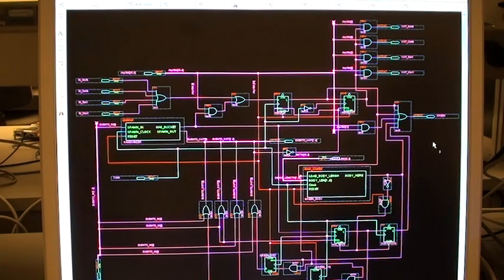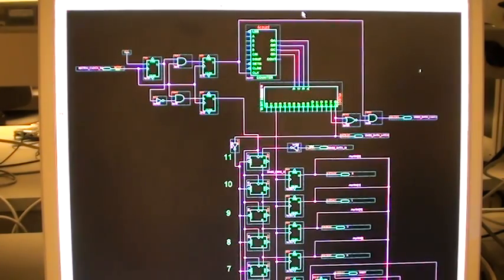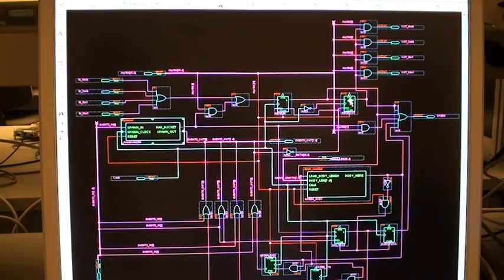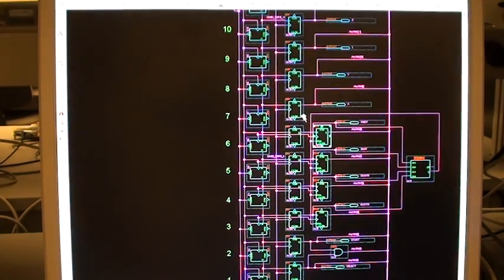The lessons I learned while making this are: async is bad. Generally, you want to synchronize up with a global clock, and you want to have a flip-flop on all of your outputs from any kind of area so that they all get synced up. You see that there's a sync up output there, and theoretically you could do this without it, but it works completely differently every time. If you do it asynchronously, your results can be completely different every time you compile it, as far as running on the actual hardware. See, this has a flip-flop at the output. Almost everything has flip-flops at the output to keep everything synced up.